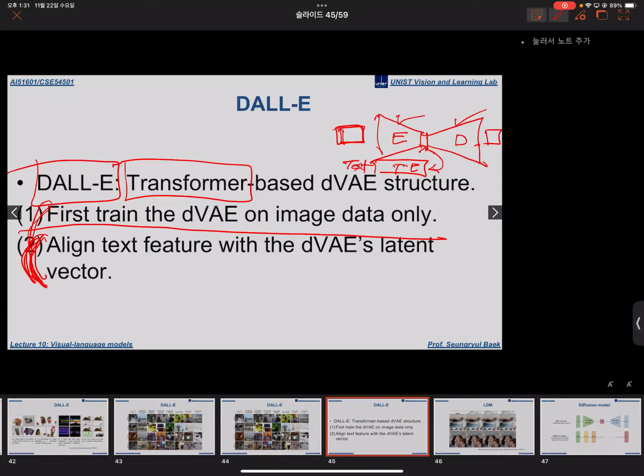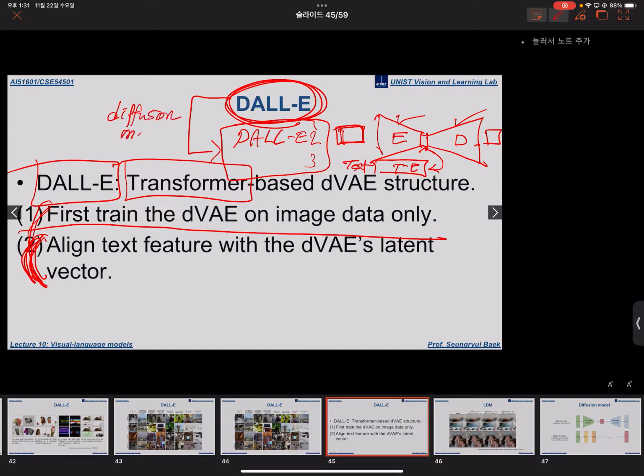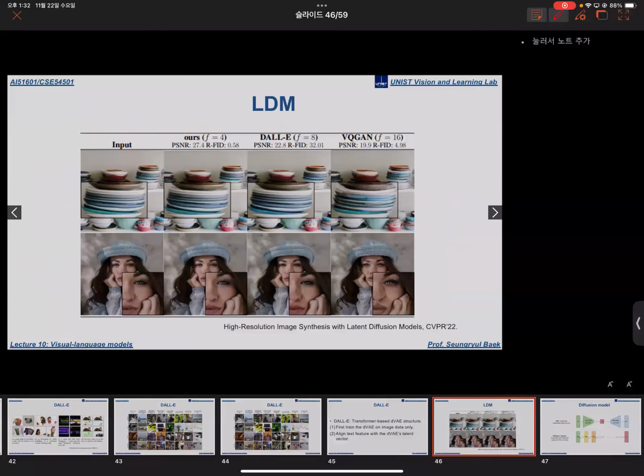Another stream of work after this, actually, DALL-E was extended to DALL-E 2 and 3, okay? And what they mainly did was using the diffusion models. Rather than GAN or other generative models, they involve these diffusion models, okay?